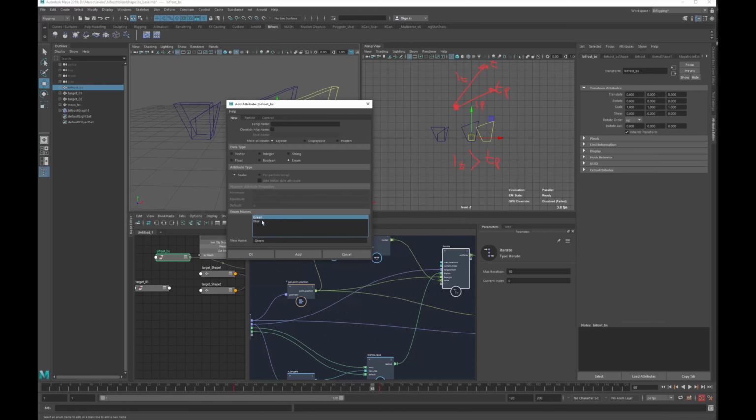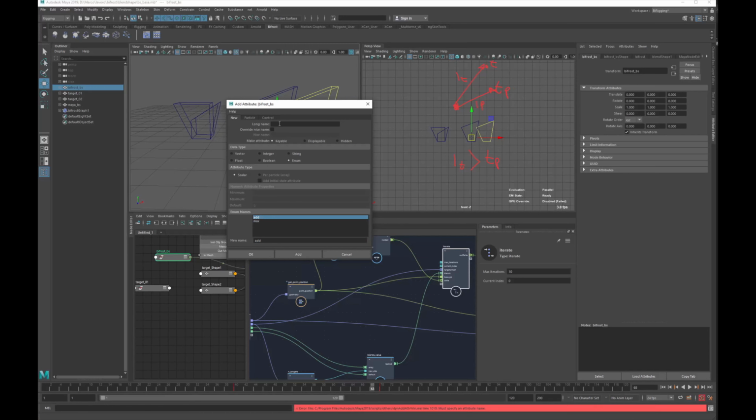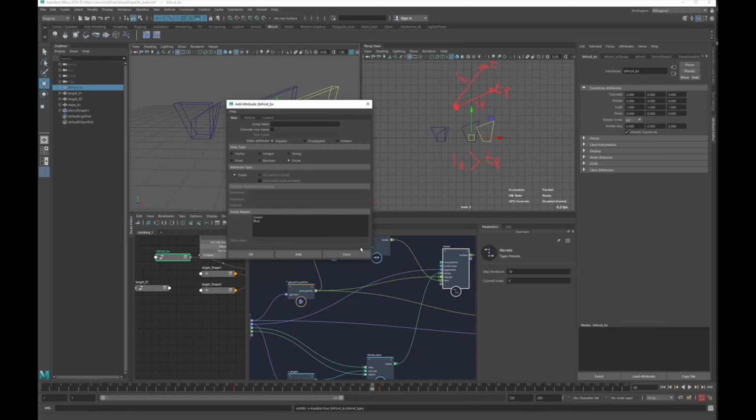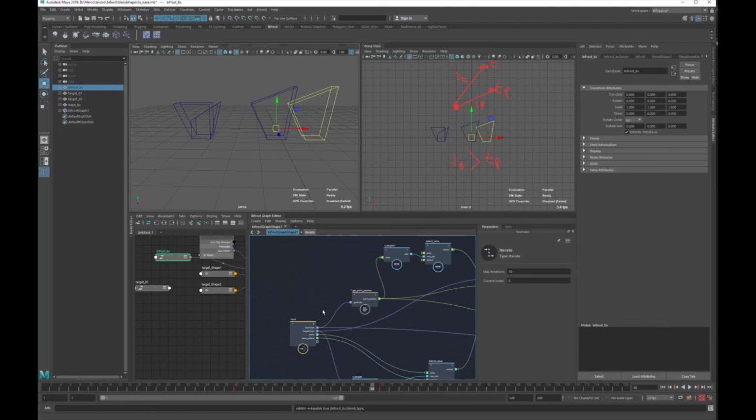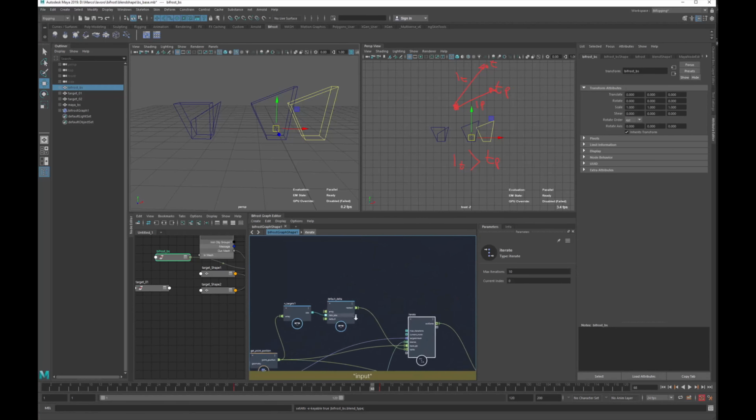We want to have add, that is the default behavior, and we want to have max. I do prefer max honestly, but it's just a name, so it doesn't really matter. Blend type. Cool. And we want to add this one as an input of our Bifrost node.